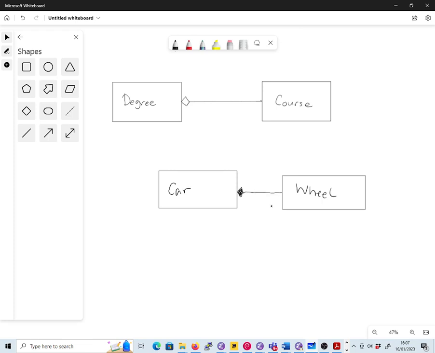Okay. So that's composition. And in this case, there are a number of subtly different things that composition can imply, but it implies things like, if you were going to copy the whole object, the car in this case, you would have to copy the part object, the wheels in this case. If you wanted to destroy the car object, you would have to destroy the wheel objects. No wheel can be part of more than one car, that kind of thing. So it's a stronger whole-part relationship. And again, think of it more or less as an informal idea that gives you a better feeling for what the association means. The thing that has a definite formal meaning is the association in the first place.